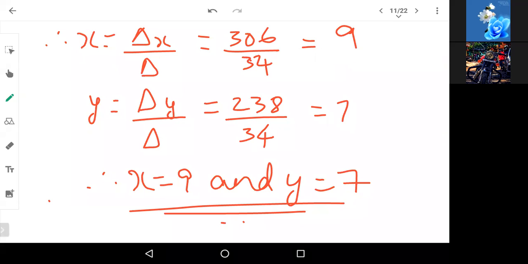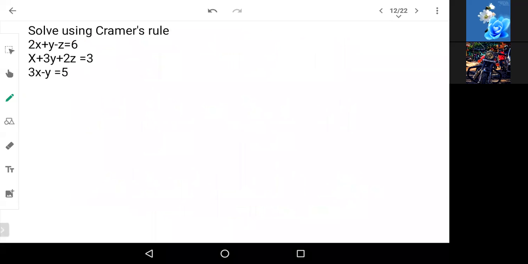Good. So those were the two equation Cramer's rule. Now let us learn 3 equations. Now when you have 3 equations, you will have 3 variables also, x, y and z. Now to practice, I will give you some more questions of 2 equations. You can practice, and if you have any doubt, if you're getting confused, get back to me and learn it. It's a compulsory question, I've already told you. Okay. Now let's go to the 3 equation Cramer's rule.